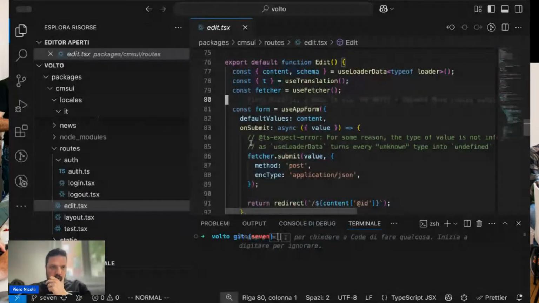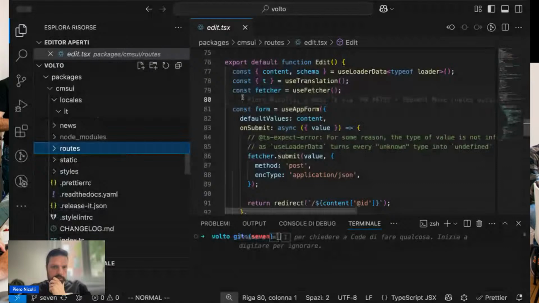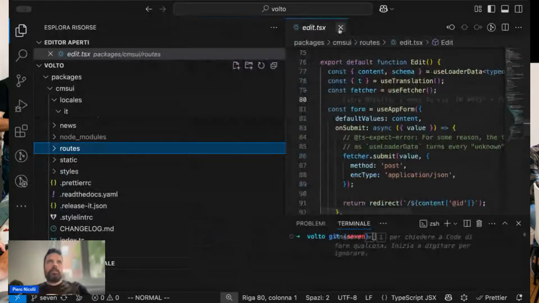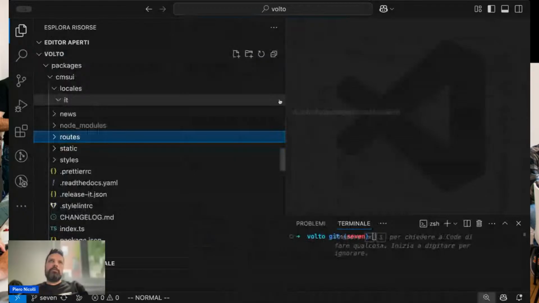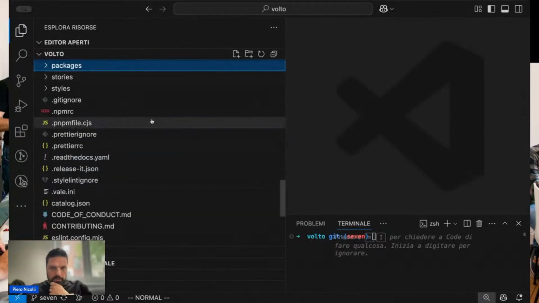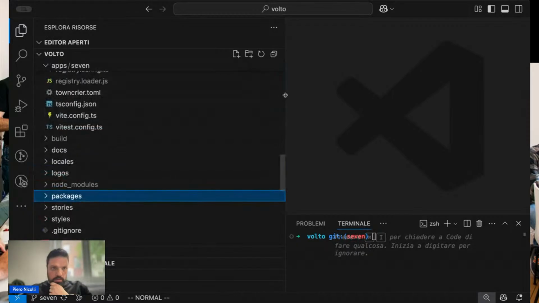So what's the layout of Plone 7? Because these were the very basic informations that you needed to begin with the framework. Let me collapse all of these. Okay.